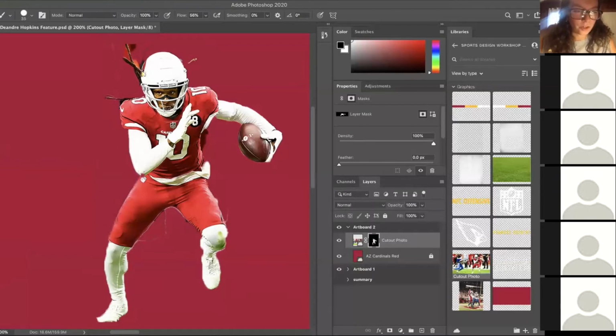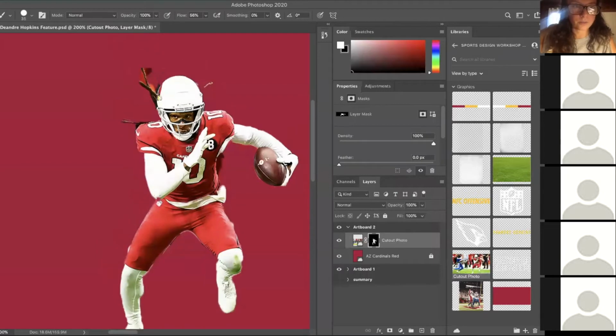So I'm just going to go over and fix up the edges just a little bit. I'm not going to spend too much time on this, but just to make sure that when I add any shadows or other effects, I only have him cut out, and that's all that it applies to. So sometimes the harder parts are things like the hair here, where you have to do a little bit more detail. But since we're working in the layer mask, you can always go back and work on this afterwards and just make sure you got all the details.